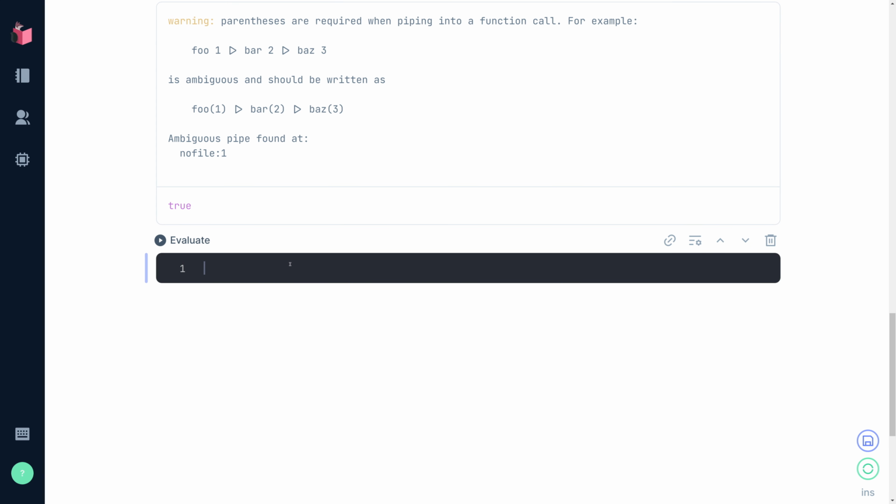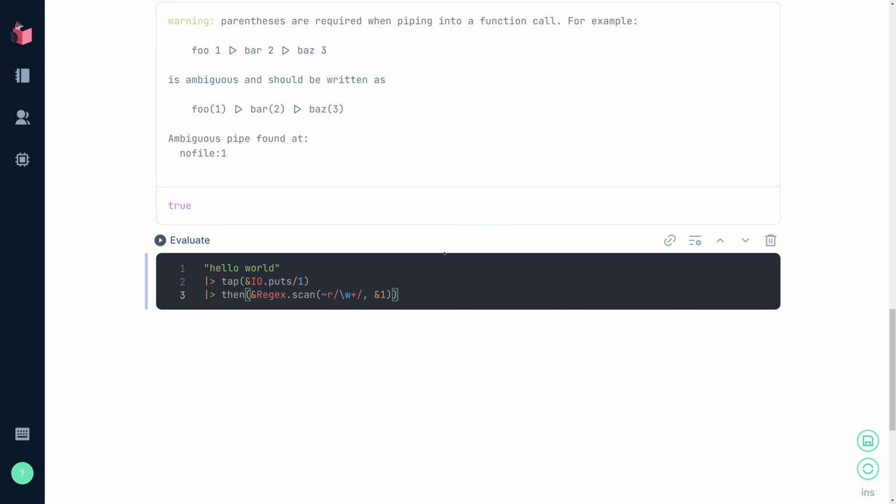I want some more Elixir. So let's grab an example of tap from the release notes. Tap passes the given argument to an anonymous function, returning the argument itself, while then passes the given argument to an anonymous function, returning the result.